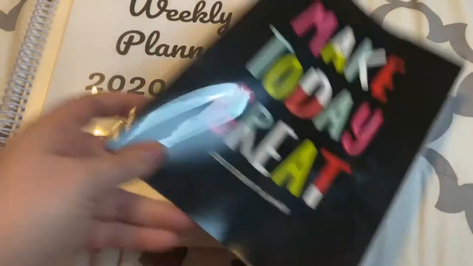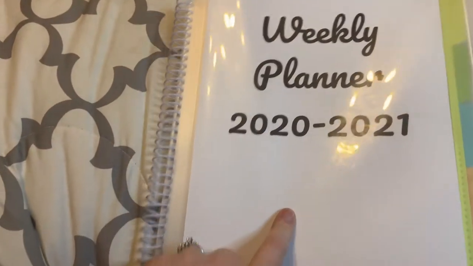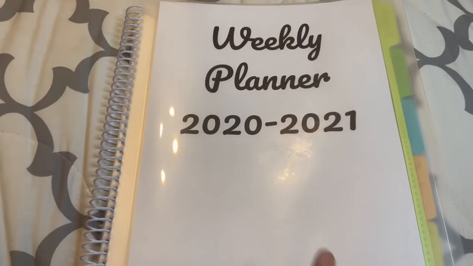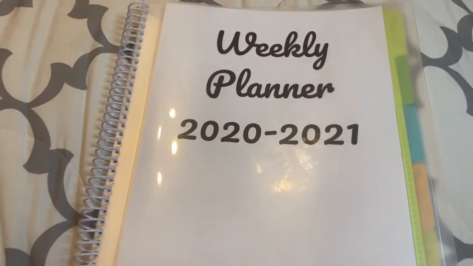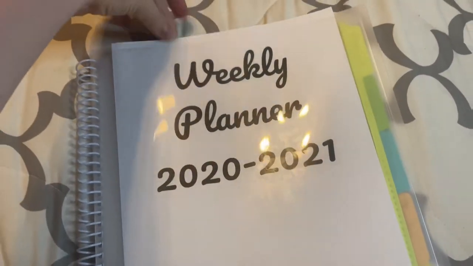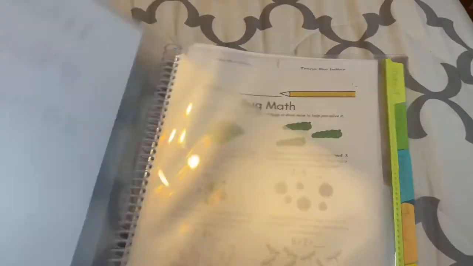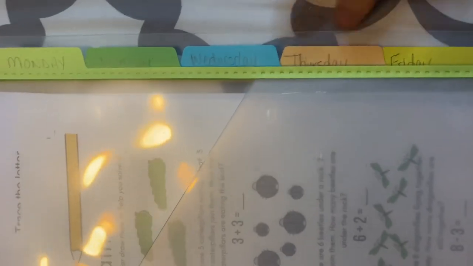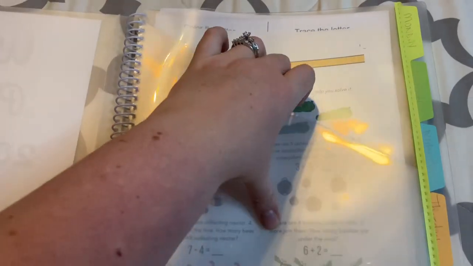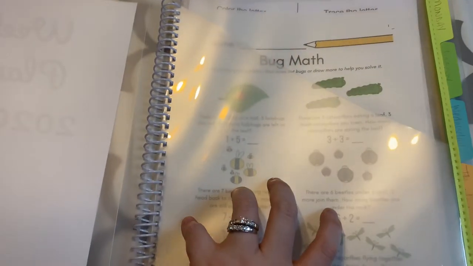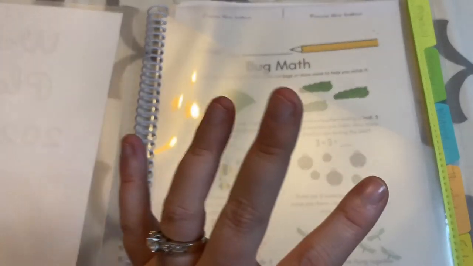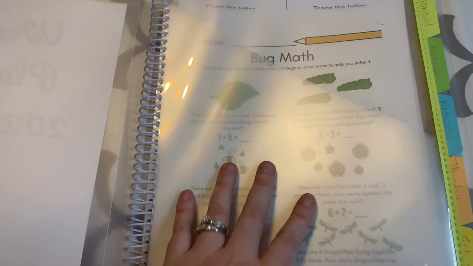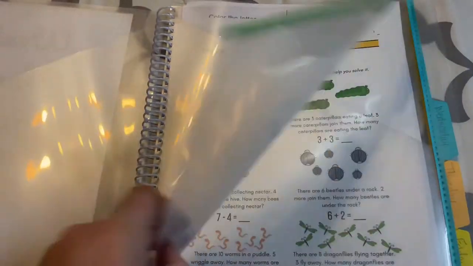Then I ordered this off Amazon, which I will link below. This has been a lifesaver for me as far as organization. So I made a front sheet and this is a pocket. So I was able to just slip that in there and when you open it up, there's five tabs here and you can literally list the days. So I have Monday, Tuesday, Wednesday, Thursday, Friday. We only school Monday through Thursday, but sometimes I like to do an activity on Friday. So outside of her curriculum, we do extra stuff. This is what I call her homework folder. So I'm going to list in here any extras outside of her curriculum that I want her to do. And I'll show you exactly what that is.